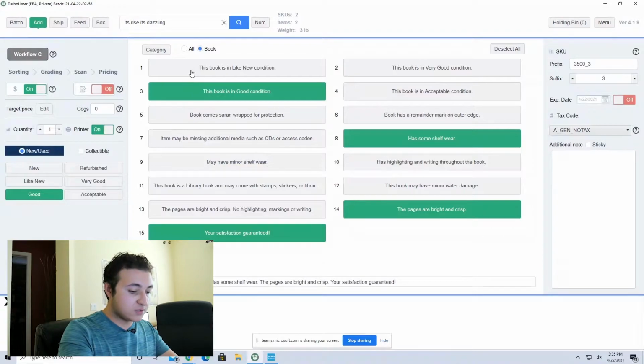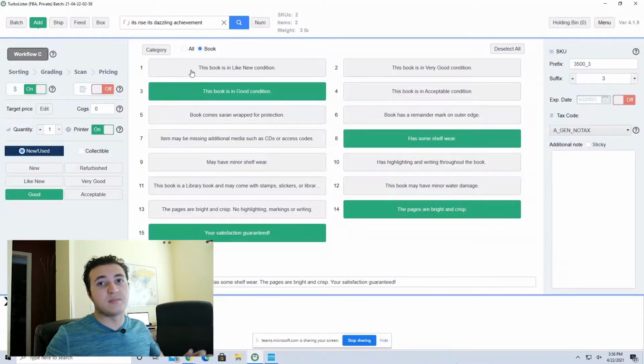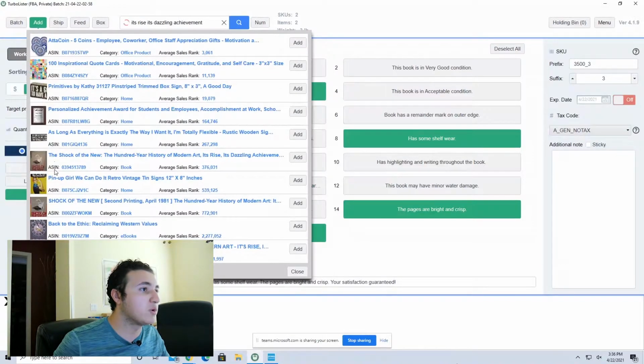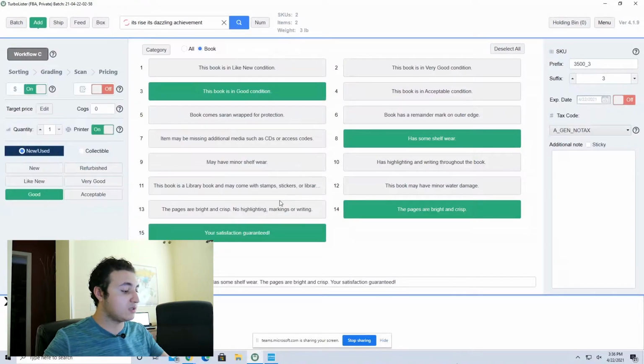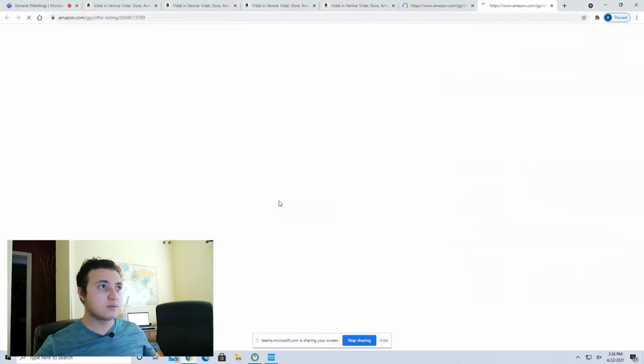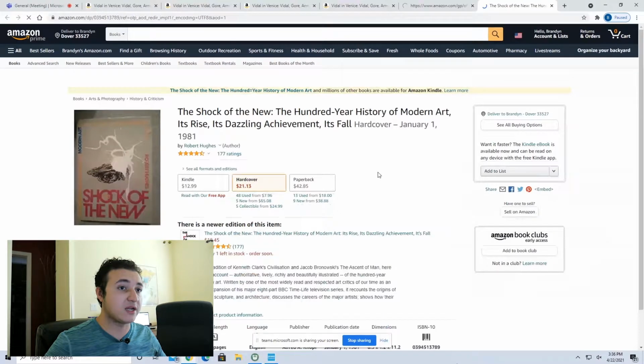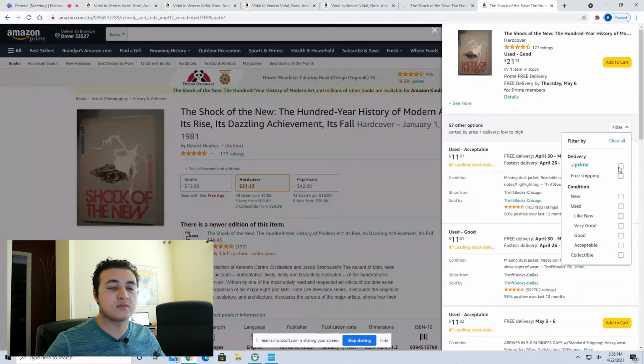And this isn't always the easiest way, but preferably you have books that have the ISBN on the back or the barcode, but you can always find it this way as well. So here we go. We found it, 376,000 sales rank. It's going to pop up to the Amazon website again. Hit Prime.